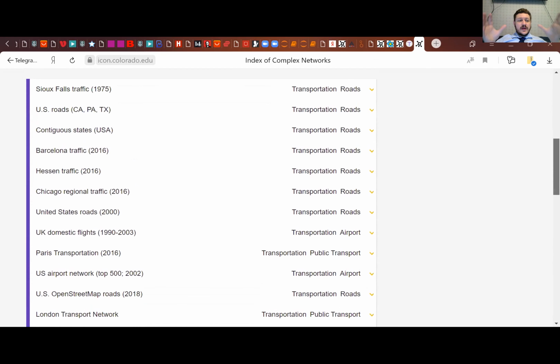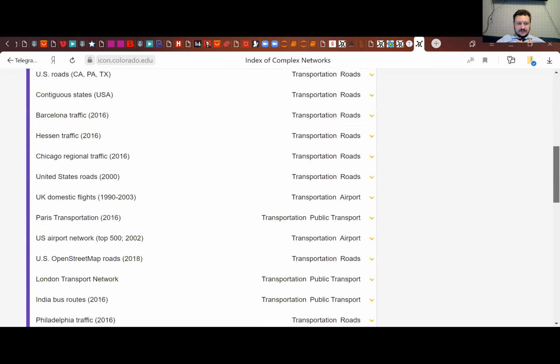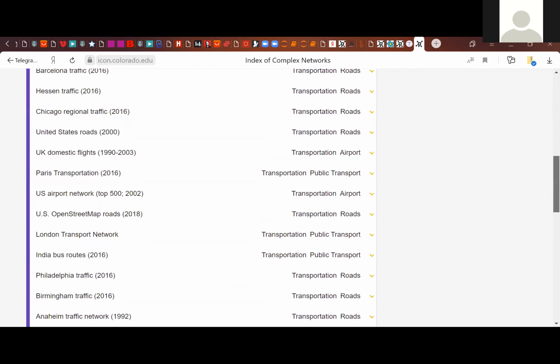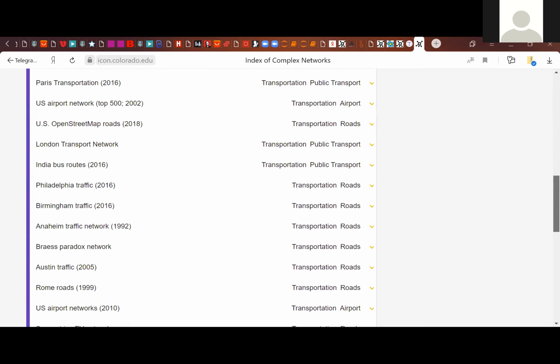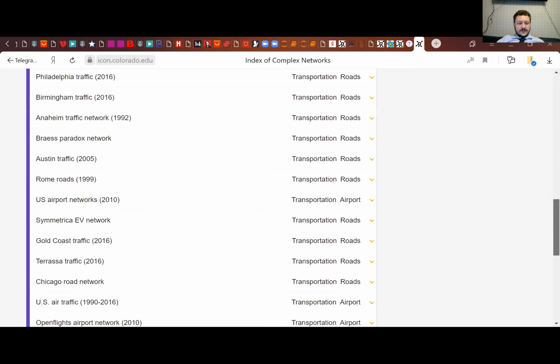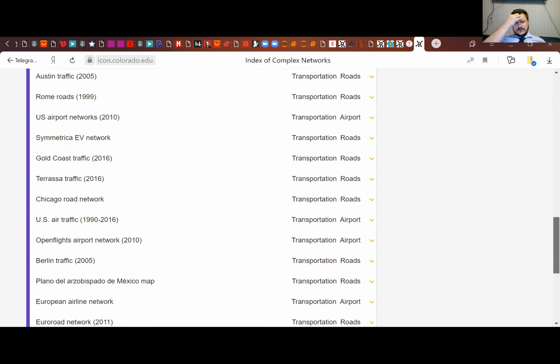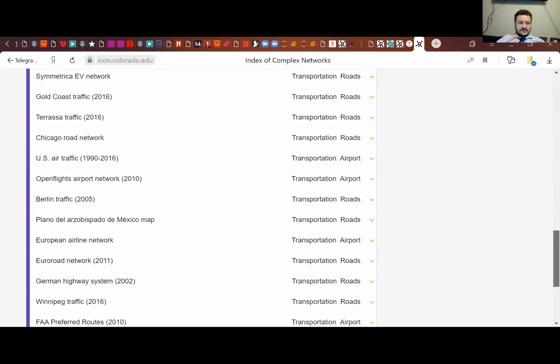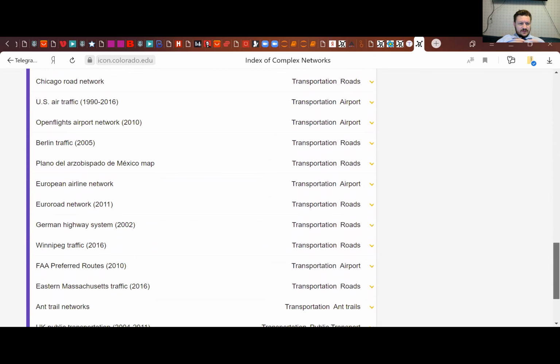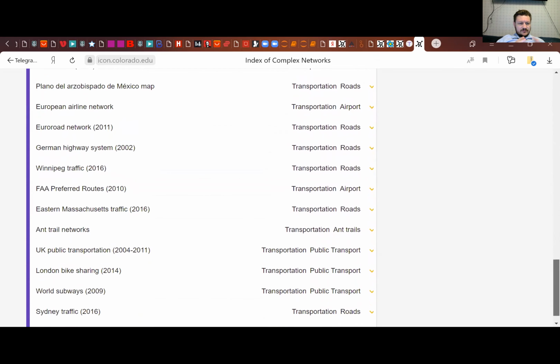Yeah, these ones, and you can choose from these data sets. Yeah, that was where I chose the other one. Because there is no social networks here. I mean, there is a transportation, highways and roads, trail.